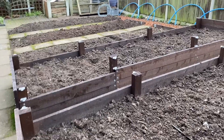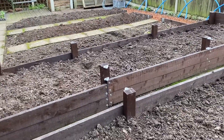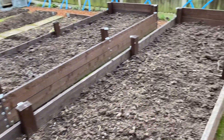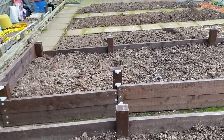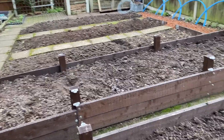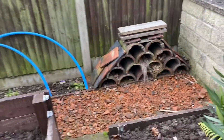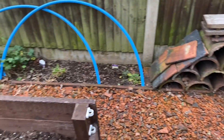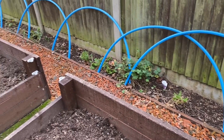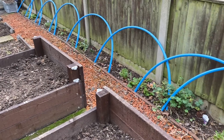I'm at a family member's allotment here, or vegetable garden, and I love all these neat raised beds all ready for planting. We've got a nice little bug hotel over here and all down this edge we've got some wild flowers. I definitely want something like this in our garden where we can have some wild flowers.